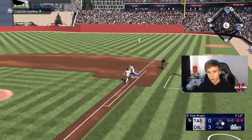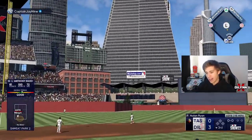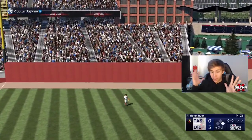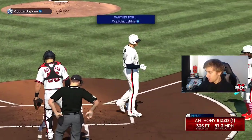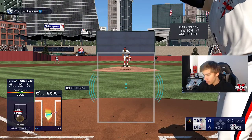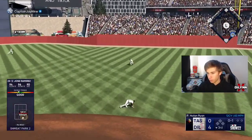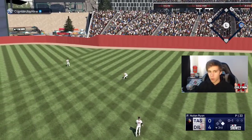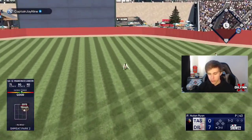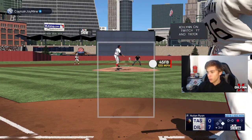Strike out baby! No way that's gone — no way — Rizzo goes deep in his debut! We love it! They're just paying him back. That first swing was a terrible out, should not have been in. Punch it right through there — we're not going, we're staying at first. Lindor such a beast baby, such a beast.